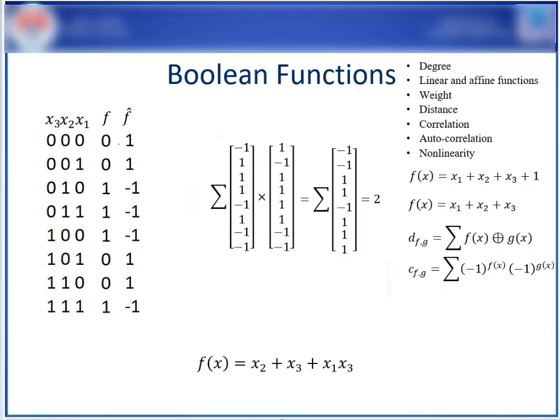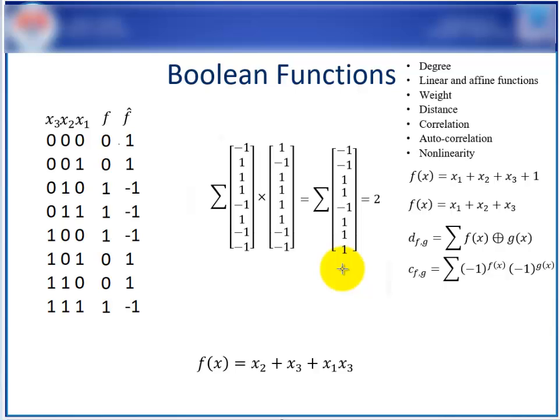If we have a closer look at the cross correlation function, then actually we calculate the number of elements where f is equal to g, which are these elements, and the number of these elements is equal to the number of all elements minus those elements where elements are dissimilar, and we know that the number of dissimilar elements is defined by our distance function. We can count the number of similar elements by subtracting the distance between two Boolean functions from the total number of elements in our truth table, which is 2 to power n.